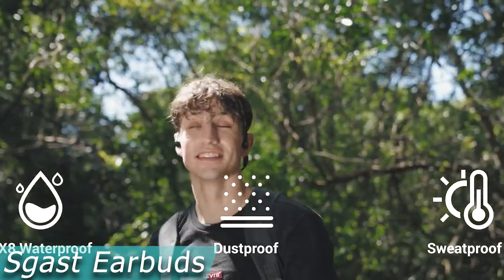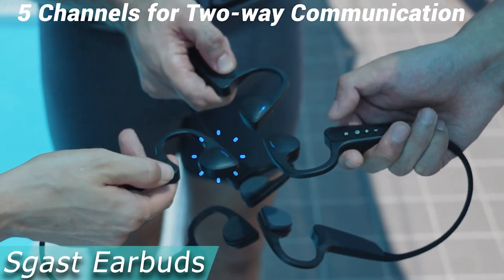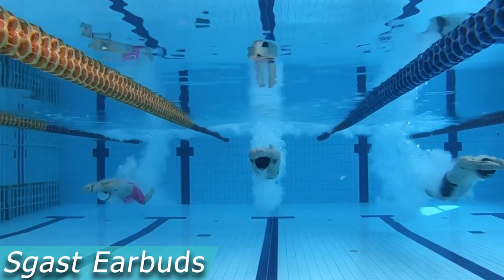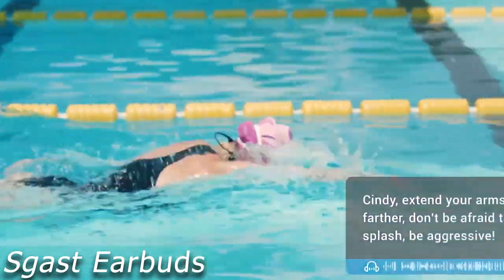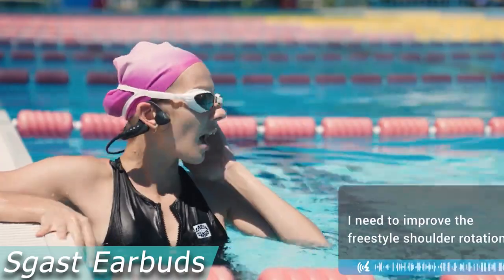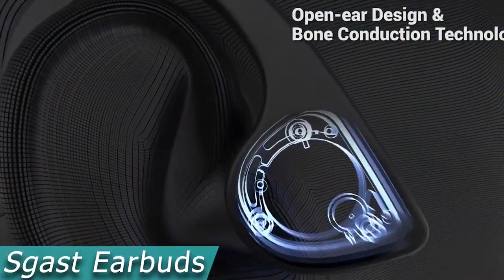The Escas headphones feature bone conduction technology, which provides the most natural open-ear experience with little sound leakage and doesn't tire the outer or middle ear. It also stays in place through any activity, utilizing two microphones to isolate the sound of your speech from neighboring voices. It has intelligent noise reduction to remove annoying background noises, ensuring that traffic, wind, and other background noise doesn't muddle your message. It costs $100.